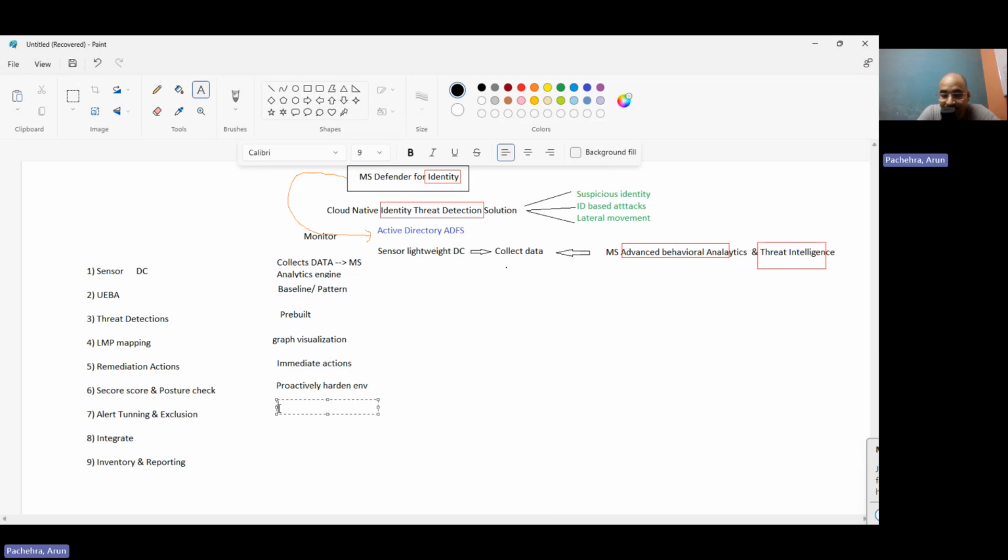Then alert tuning and exclusion: the ability to fine-tune alerts to reduce the noise. Without tuning, false positives can overwhelm the SOC analyst, and in that crowd a genuine threat will be missed.